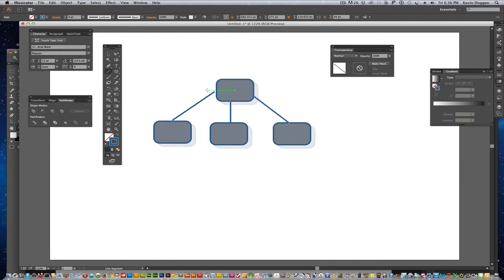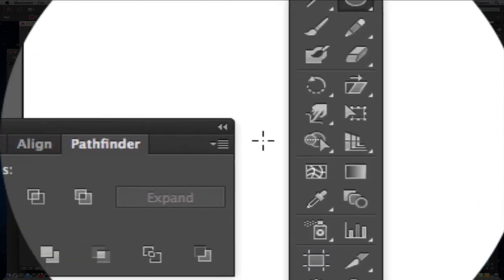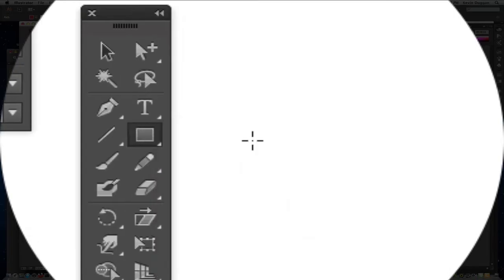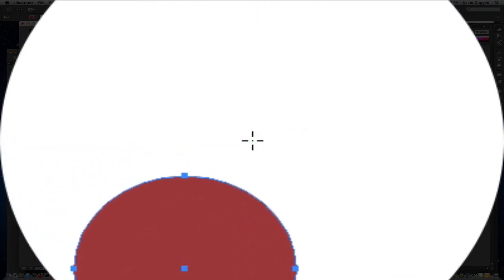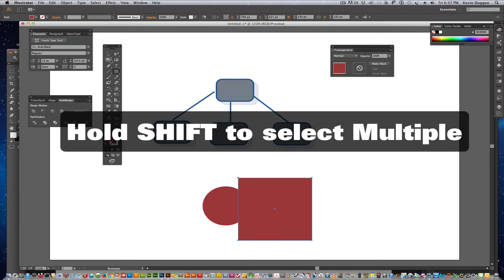The other thing that is really good about Illustrator is that you can use the Pathfinder tool to make your own shapes. So say if I wanted to create some type of a shape, what I'm going to do is get rid of that red color. Rectangle tool, you can only do this with 2 shapes. And you have to have them both selected when you're using the Pathfinder tool. And this is really, really handy.